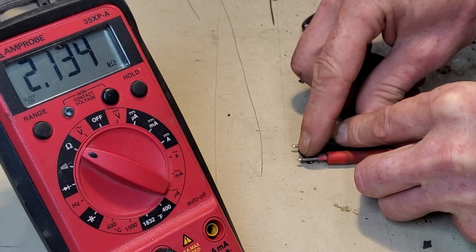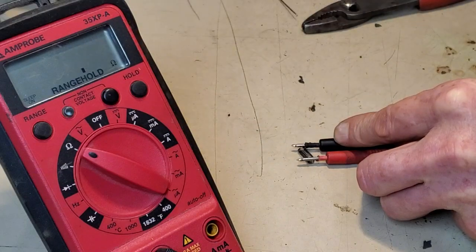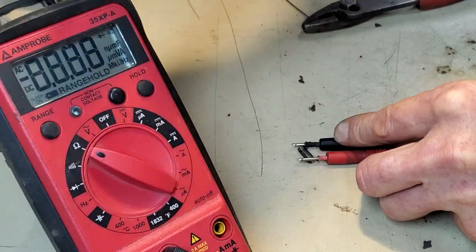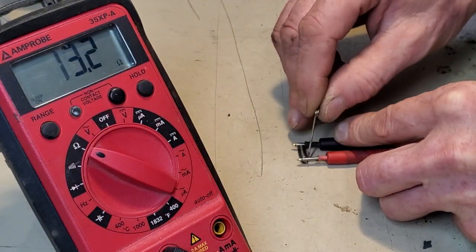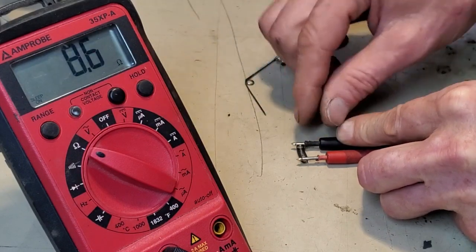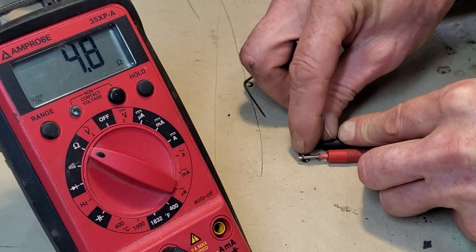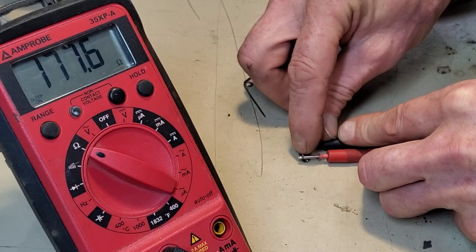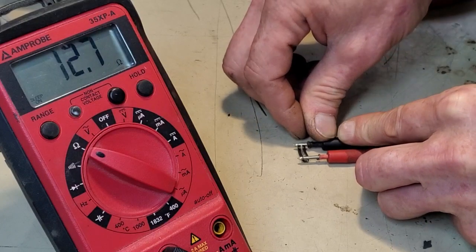What I'm doing is staring at the multimeter and seeing if a humongous, goodness gracious. I need to adjust the spring here. There we go. I'm trying to see if a gross amount of difference appears.